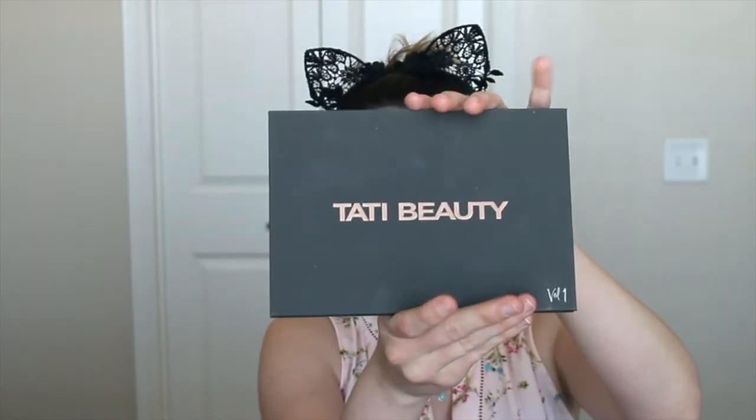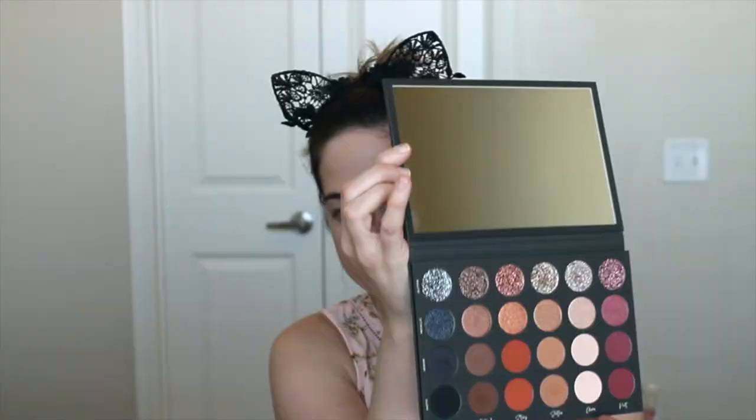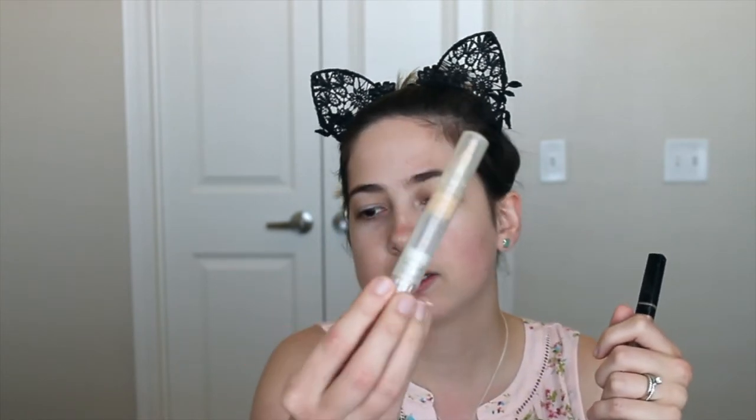Both bags are empty — I've put everything on my table. First thing I do is put on concealer, and I have three that I've been using. I'm also going to be using my Tati Beauty palette because it has a ginormous mirror. The three concealers are: the NYX HD Studio Photogenic Concealer in yellow, which is really good to hide dark circles; the Flower Beauty concealer, which I got a couple Decembers ago; and then a little bit of Maybelline Fit Concealer, which I use because it's really light.